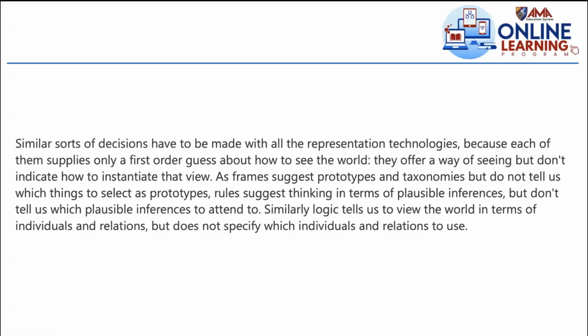issue, no? Because that's the thing about how to see the world. If it is frame, that's how your machine will see the world in terms of frame. If it's rule, that's how your machine will see the world in terms of rule. It will give you a first order guess, no?